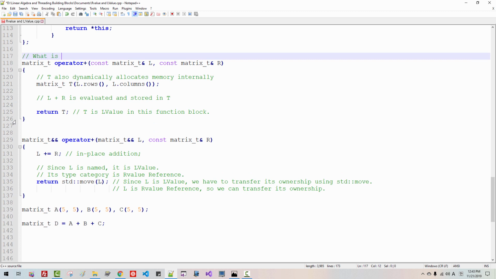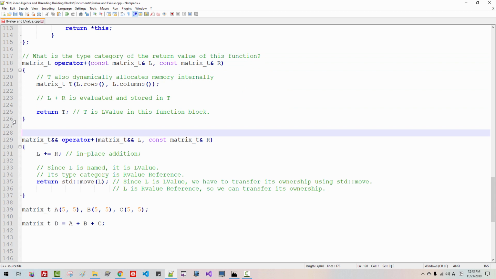What is the type category of the return value of this function?